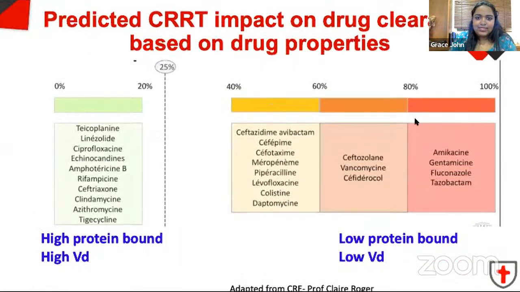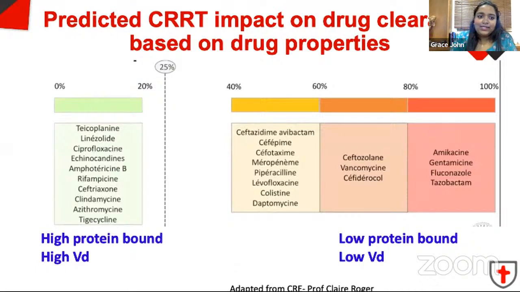So this is one of the good articles that I found in one of the presentations. It's actually not in English. That's why you can see that the spelling of some of these drugs is different. Teicoplanin has an extra E, linezolid has an extra E. It's more of a French basis.